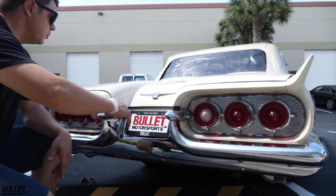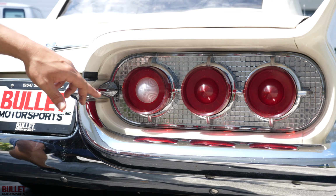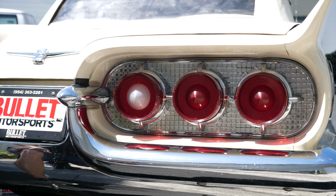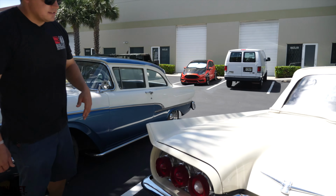Okay, so the bumper chrome is extremely clean. I don't see any pitting at all. Taillight bezels are in great shape, along with the webbing behind, the chrome webbing. And that's stuff you don't see anymore. You'll never see that again, probably. A little bit of cracking in the plastic. On this side, same condition, but extremely nice and original.